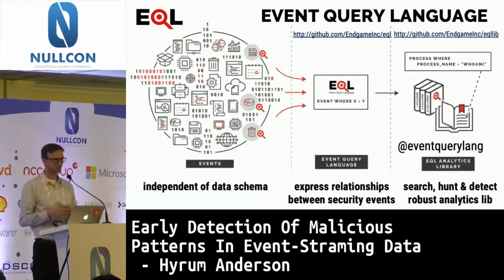If I were interested in a simpler query, I could say, for example, let me find all the processes where anything happened, and let me just count the unique process names. In this particular file, there are only two processes that were ever executed, regsvr32 and cmd.exe, each comprising 50% of all processes. I hope that gives you just a hint of how easy EQL makes it to pore through a data set or an event stream.